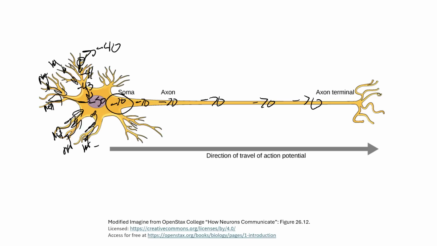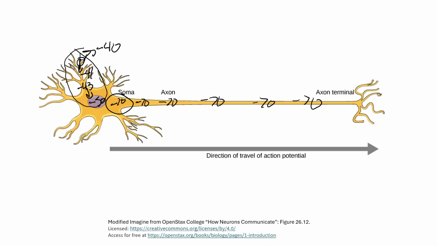What I did with this one specific graded potential that I was showing you was certainly an exaggeration. One singular graded potential is not going to be able to depolarize a dendritic region by that much. But I said it for the purpose of making a point. The principle is the same. That dendritic region will become depolarized thanks to the excitatory neurotransmitters binding to ligand-gated channels on the dendrites and allowing for sodium to come in.